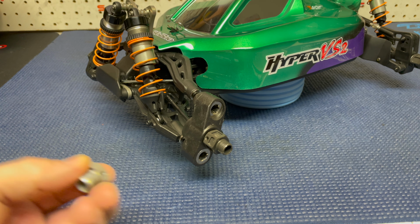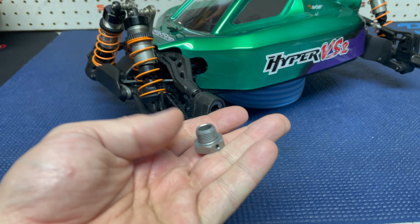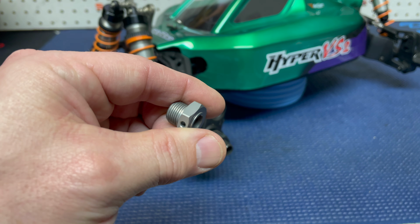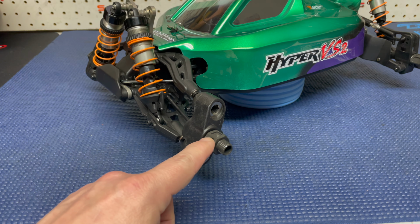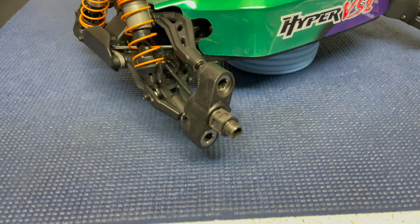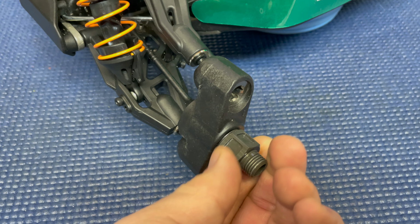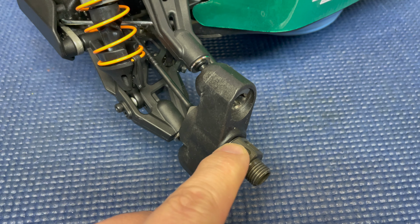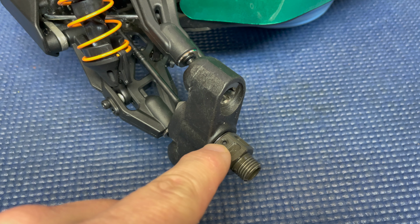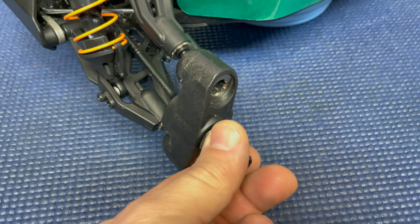So you simply just remove the stock hex. On the stock hex, there's just a pin. You pop the pin out. When you install these ones, I'll see if I can bring you guys in to give you a better shot. There you go. You can see this one is kind of like a set screw. It's got the hex head, but then it's also got the pin. So you just have to screw it in and you're good to go.